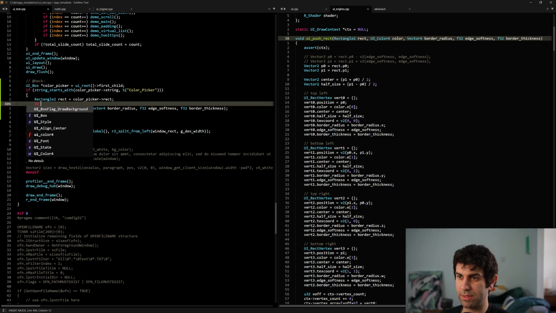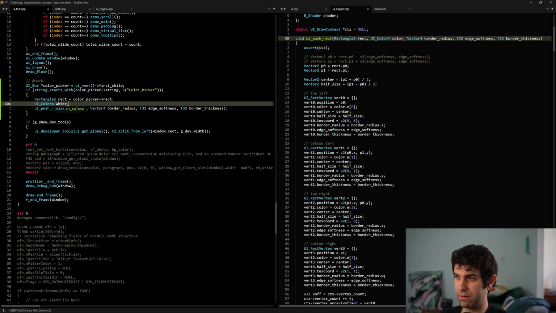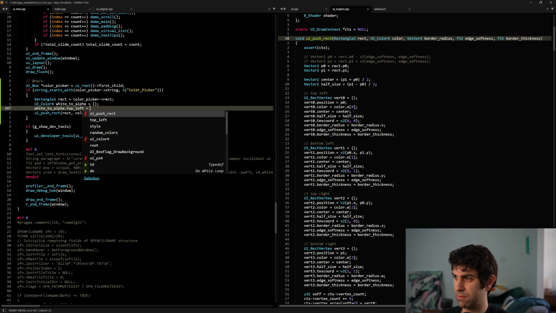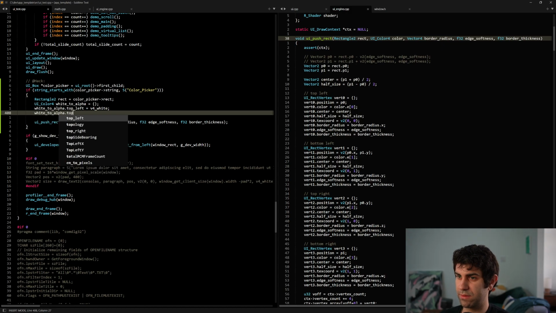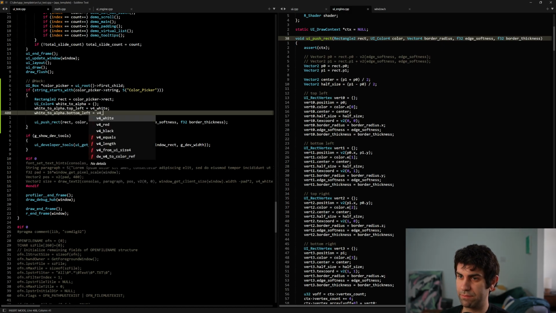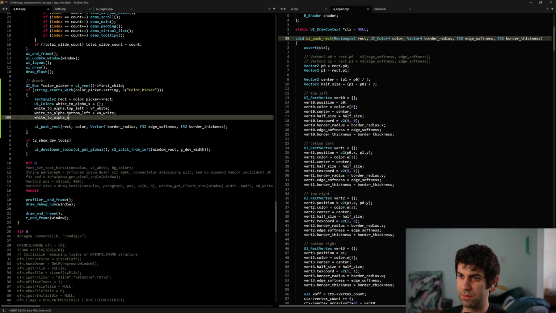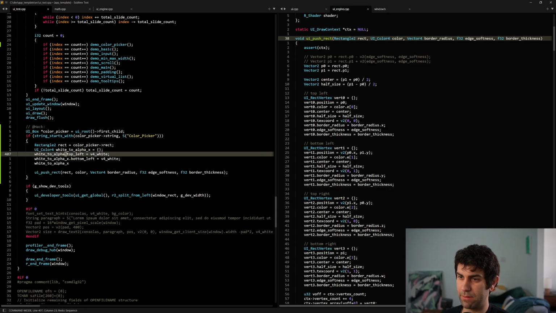Okay, so we need to make a color white to alpha is gonna be bottom left, white to alpha x to alpha x.